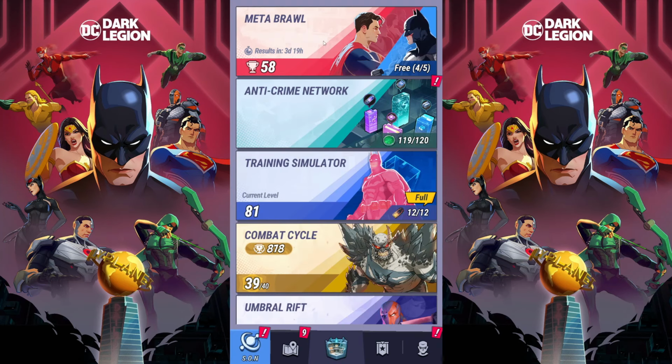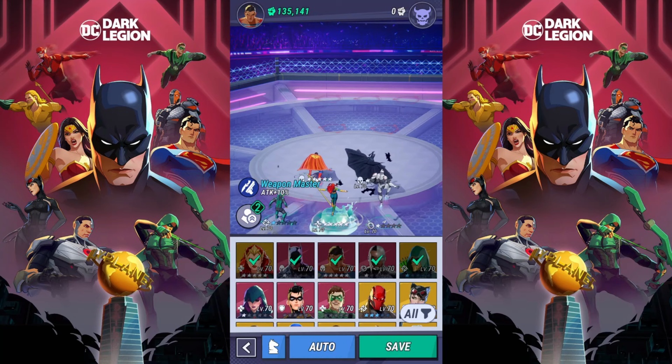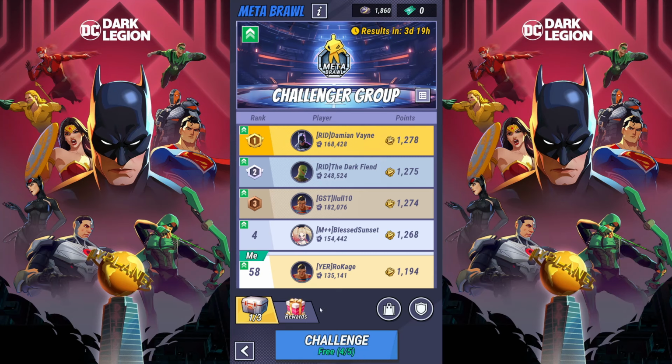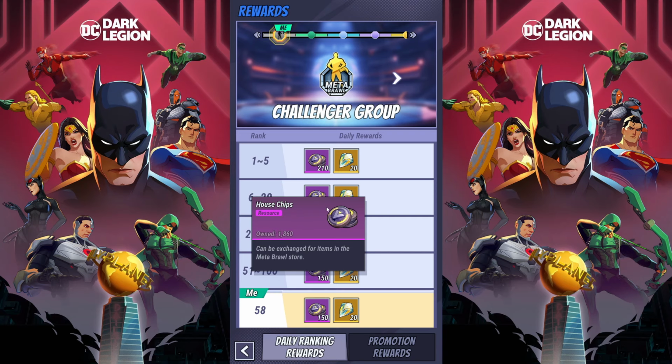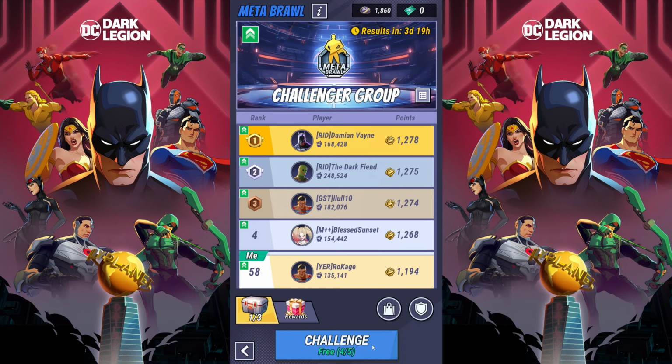Also guys, super important that you play all the game modes, especially Meta Brawl, which is non-real-time PvP. Make sure to create a proper defense, so when someone faces you, you have a chance to win. Make sure to play 5 times per day at least. For the free-to-play players, yeah, because it's free, so play it 5 times per day. Super important that you do that, of course, because here we're going to get gems and house chips, which you can use to buy stuff from the Meta Brawl shop. So yeah, super important thing to do.